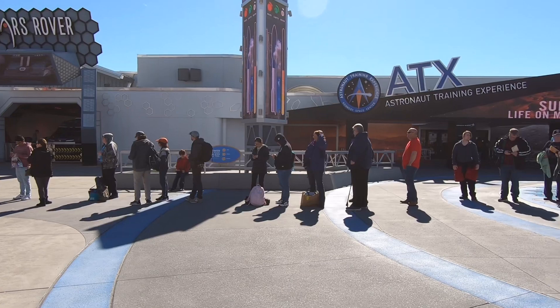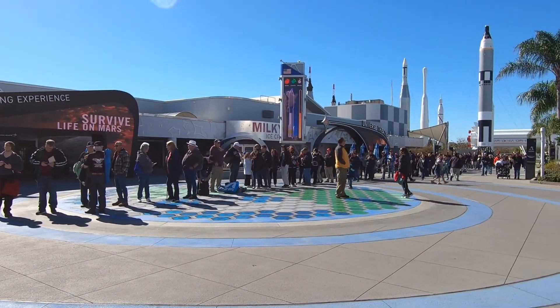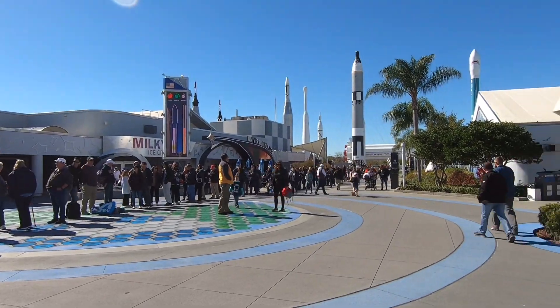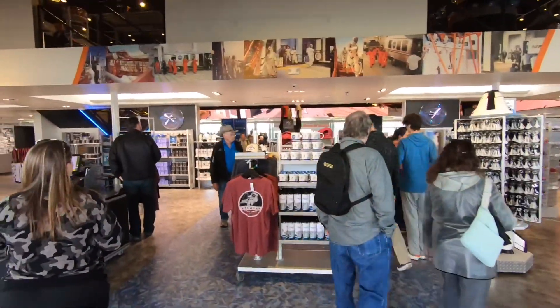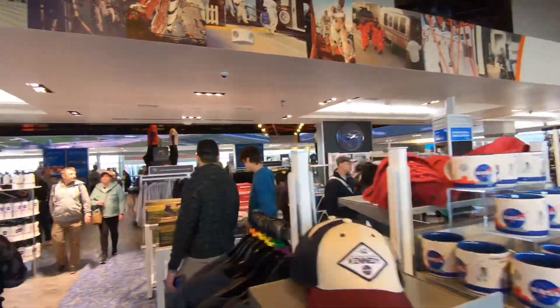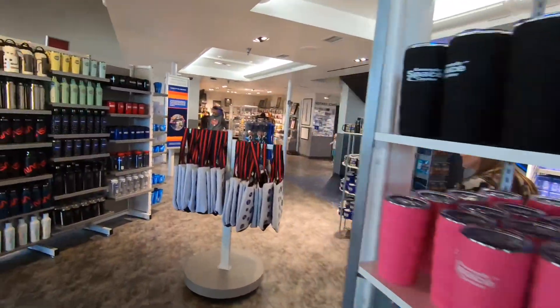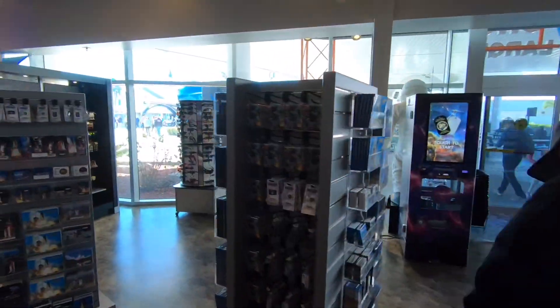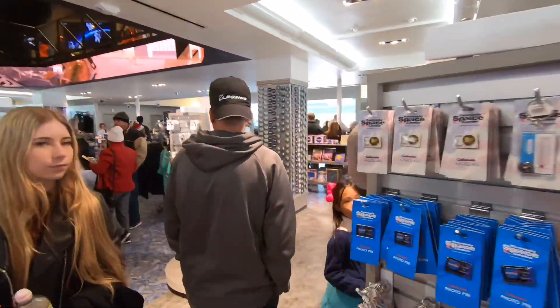There was a launch happening later that day, so this line might have been for people getting ready to go to the launch at five o'clock. We went to the guest shop last, and unfortunately that's all we had time for because the bus left to take us back at 1:20. Only about four hours total, but you could definitely spend more time there and visit the rest of the exhibits.